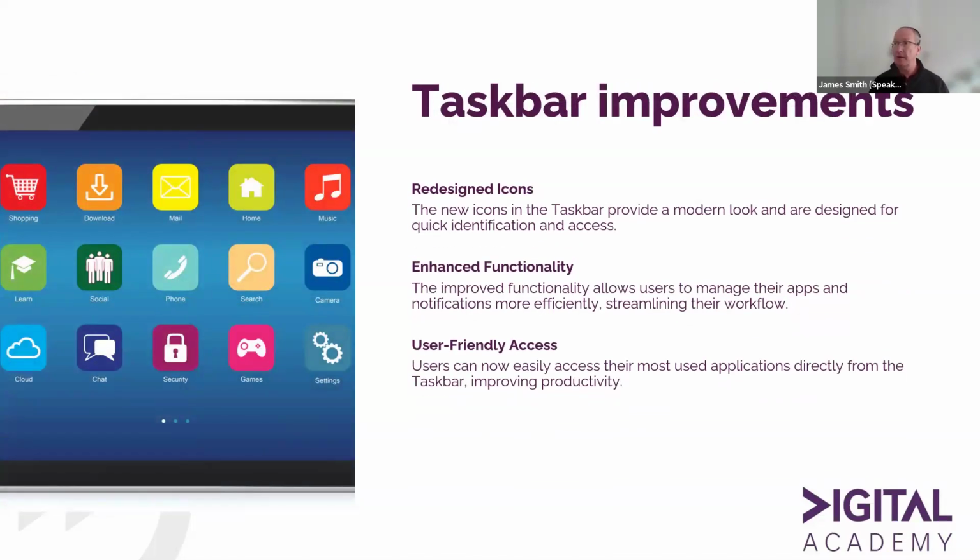Changes to the taskbar. Some of the icons have been redesigned for a more modern look and to make it easier and quicker to identify applications. There are some enhancements in functionality, so it allows you to manage your apps and notifications. You can be more efficient and streamline your workflow. Overall, you can now access your most used applications directly from the taskbar. You don't actually have to use the Start menu.